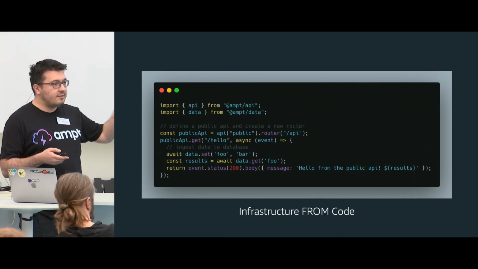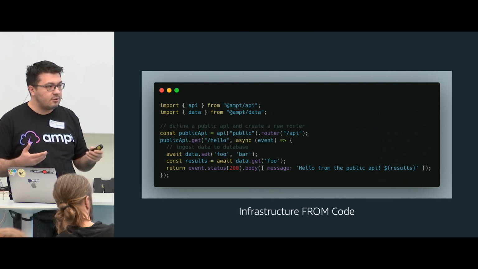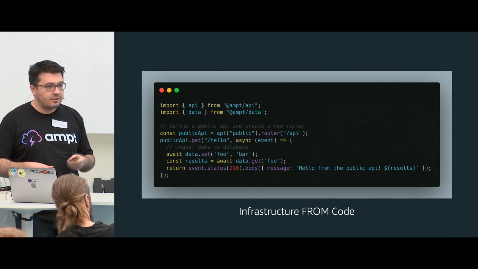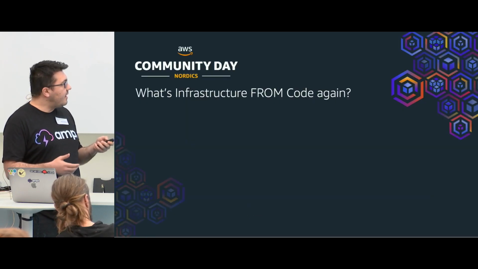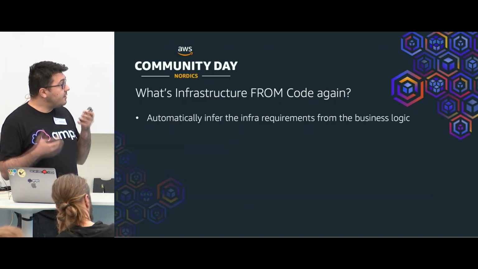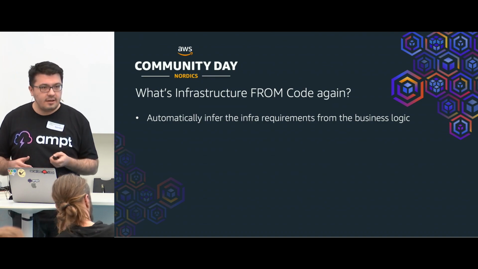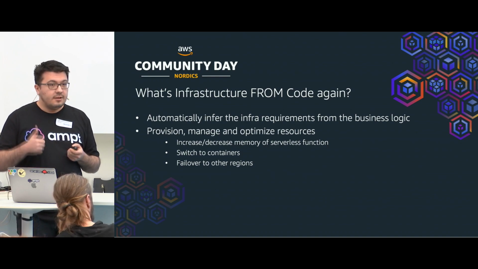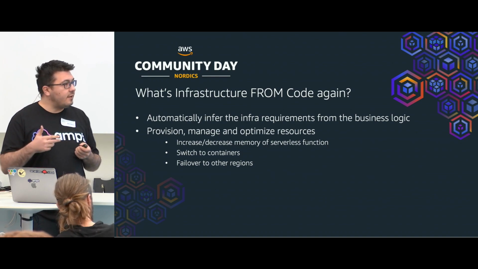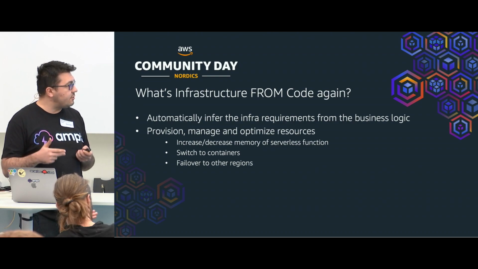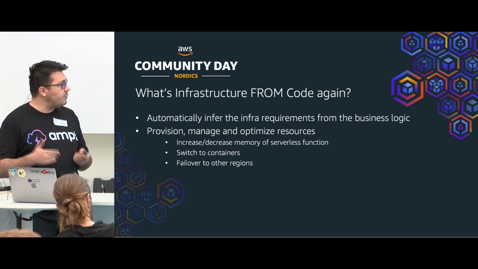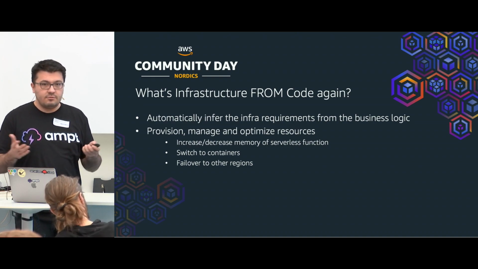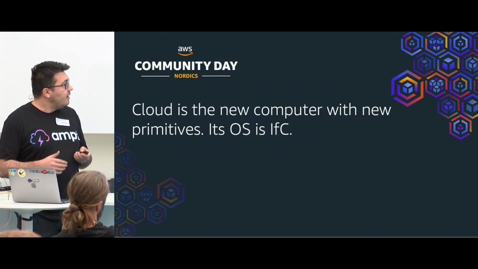You will just define your application with your business logic, and it is both your application and your infrastructure. The infrastructure from code vendors take it from this. Infrastructure from code automatically infers the infrastructure requirements for the business logic and provisions and manages them, and most importantly, an underestimated thing is that they optimize the resources. So you can increase or decrease the memory size for a serverless function.